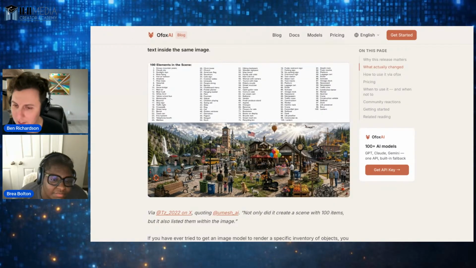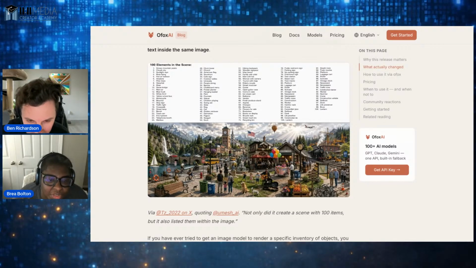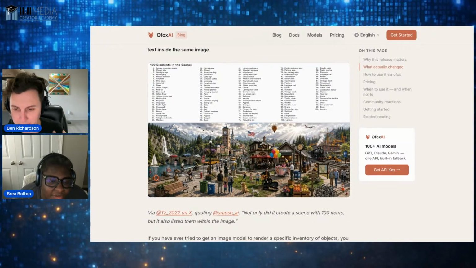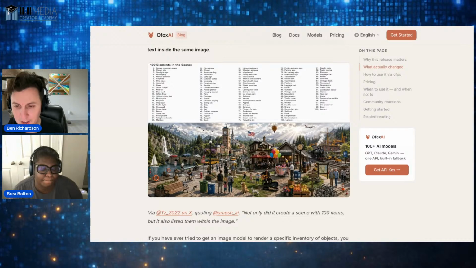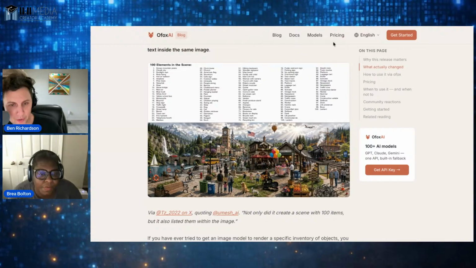Let us know if you see it. I don't see the umbrella either. Let us know in the chat, guys. Do you see it? I don't see an umbrella. May have missed the umbrella. Uh-oh. Let us know if you see it. And maybe it might be closed. If you guys see an umbrella, let us know. So far, it's only missed one, and we're about a third of the way through.